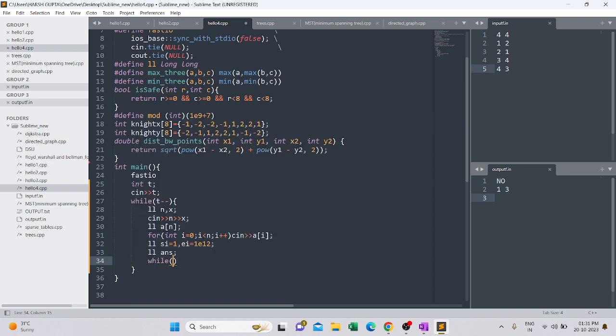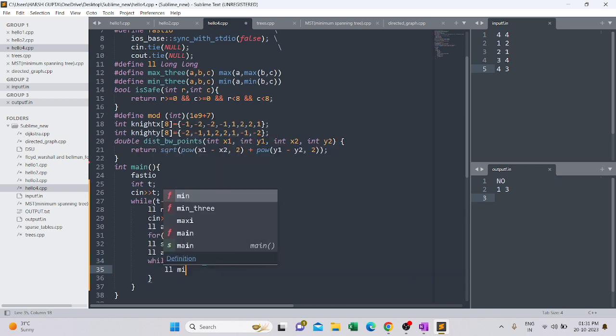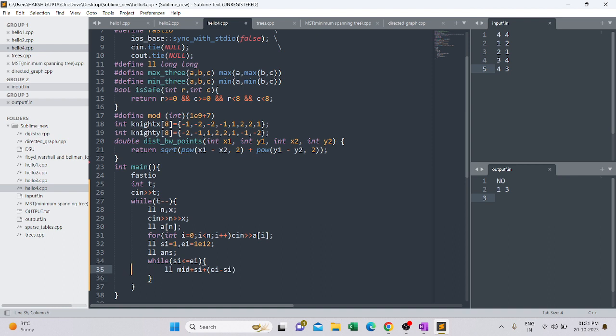Now we will run a while loop. These are the steps which I have been doing for long, right? I am just writing the simple template: mid is starting index plus ending index minus starting index by 2.